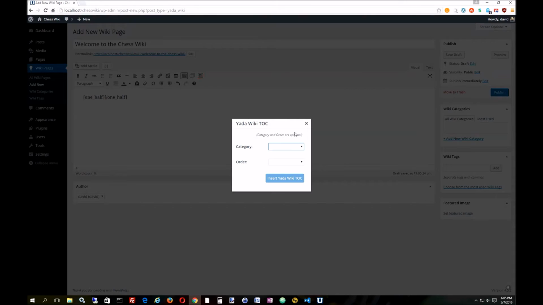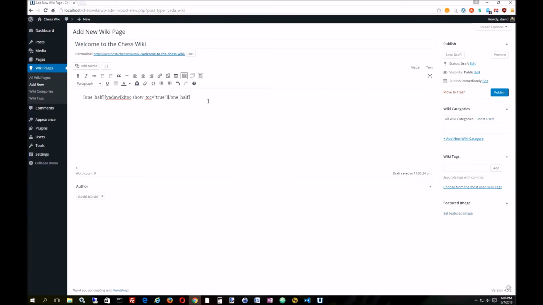And this says here the category and order are optional. So if you just want to insert the TOC page, you leave these blank. If you add categories to your wiki pages, you can use this category option to output a list of pages by category, but we're not doing that here.